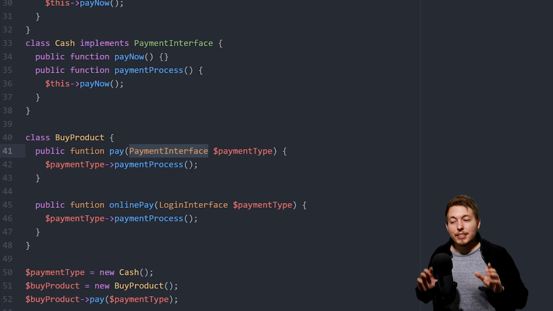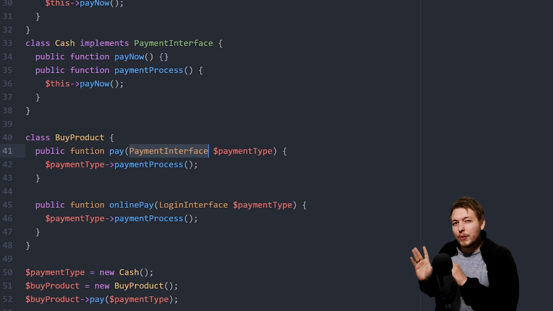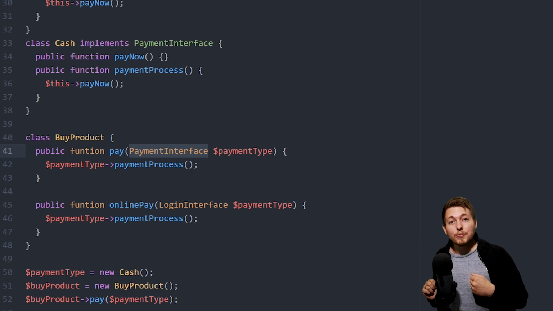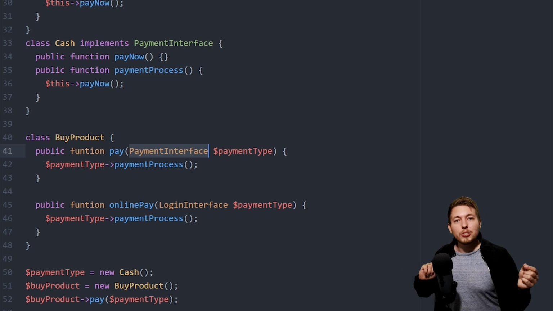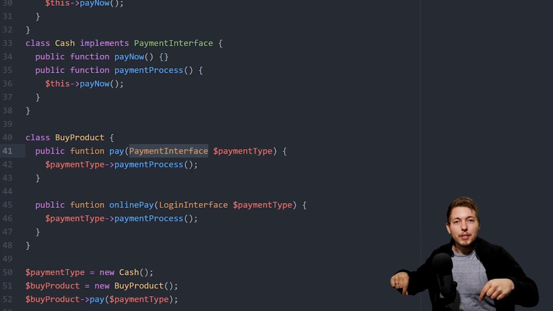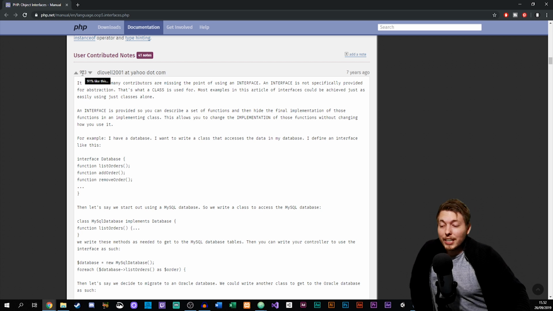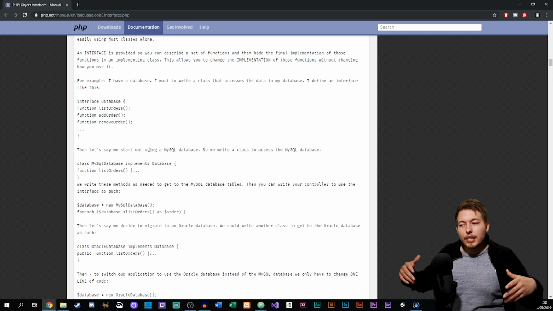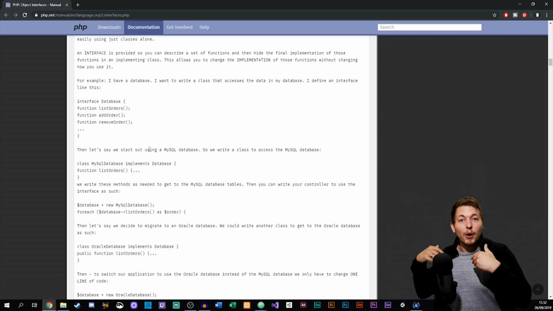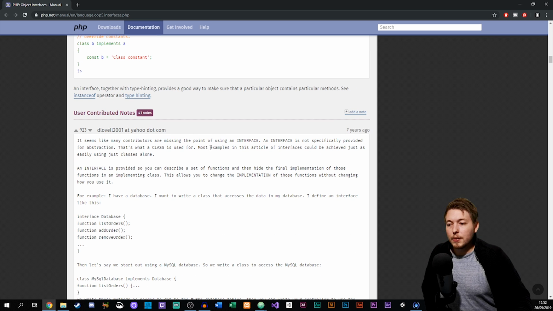Now, I do also want to point out that the link I'm giving you to php.net that has the explanation doesn't really do a very good job of explaining why we use interfaces. It just explains how we use interfaces. But if you go down to the included comments that are further below the page, the first one, which has a lot of upvotes, actually describes how interfaces are used and why we use interfaces. So if you need just an explanation more on how exactly interfaces are used inside PHP, then the comment section also describes very well when we use interfaces.